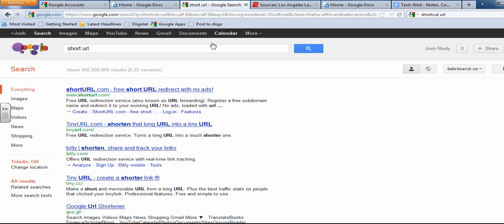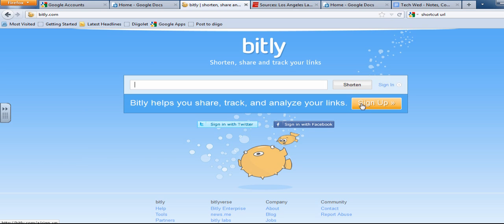What shortcutting URL does, if we click up here and then right click and choose copy, we're going to copy this URL, and then if we go back to our Google, and I just did that by switching tabs, I use Bitly a lot, and with Bitly you can create an account. So I sign in usually.